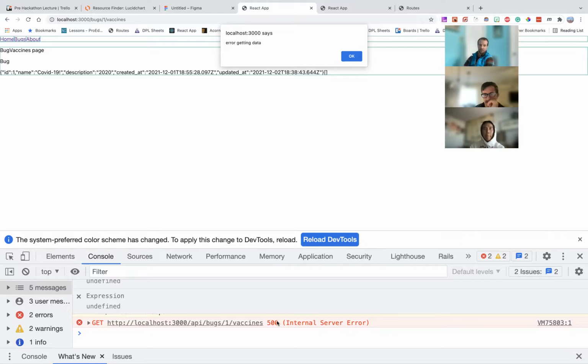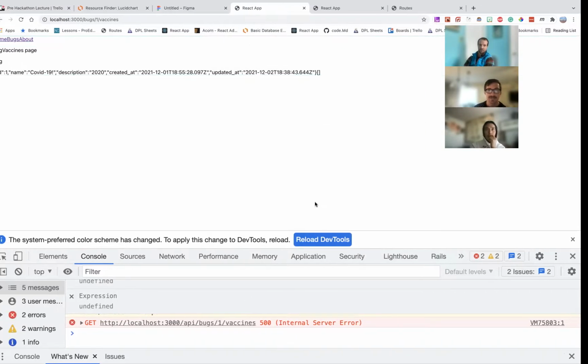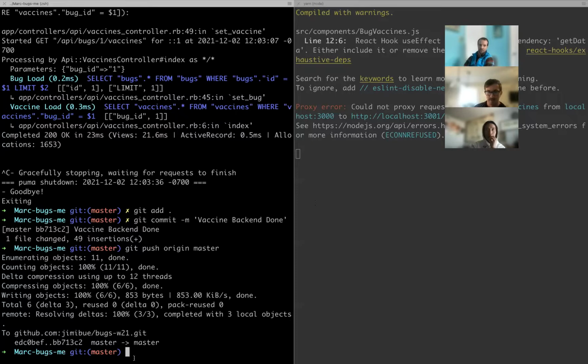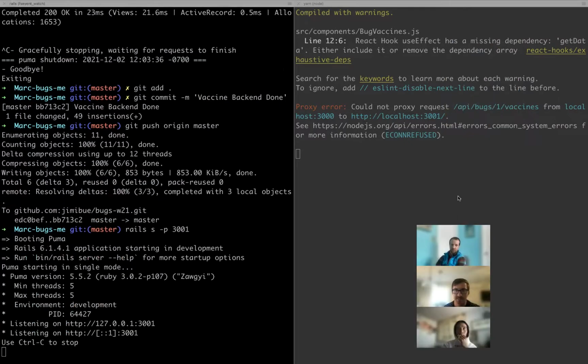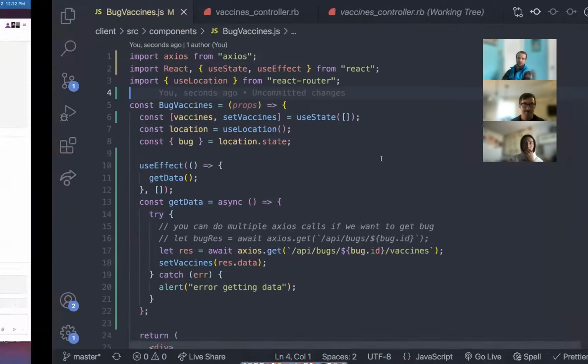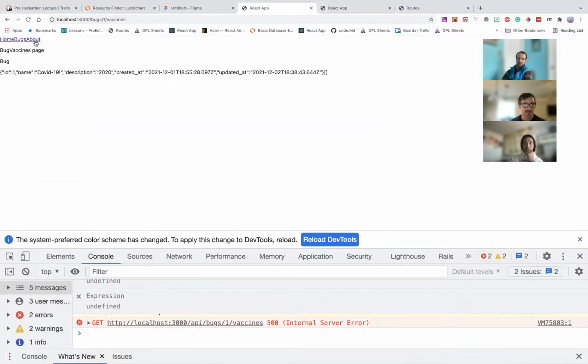Now one of the nice things about having our backend done, even though this is a 500 error, I'm still probably thinking this is on the front end, but I am not sure. But I do have a 500 error. So the first place I should check is my server. And boom, there we go. My server's not running. And if you've seen this error on your React, could not proxy request, connection refused, that means you don't have your server running. So there's that error. But we caught that relatively quick, so I'm not trying to render over a whole bunch of stuff.